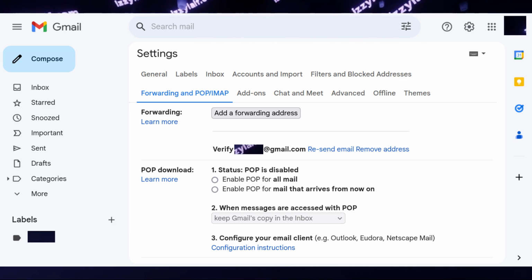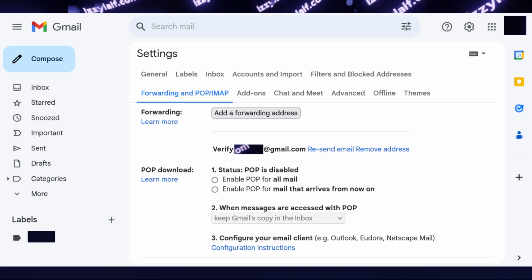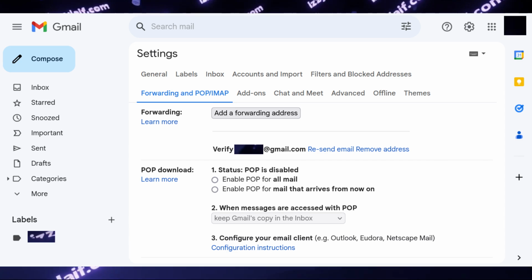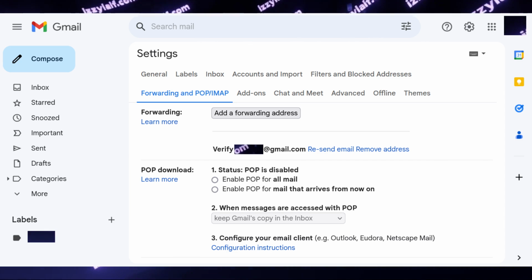remove this address. It is also worth mentioning that if you don't have this functionality to enter forwarding addresses in your Gmail settings, most probably you're using G Suite, which is a corporate mail cloud service which Google sells to companies. So if this is your corporate work email and you don't have this option, that means that you have to speak to your IT administrator to get this function enabled if it's not against your company policy.